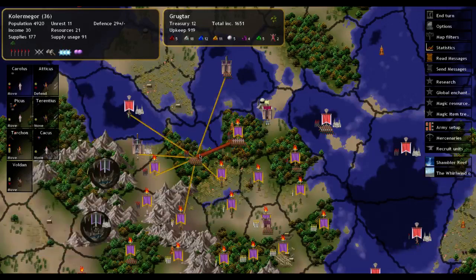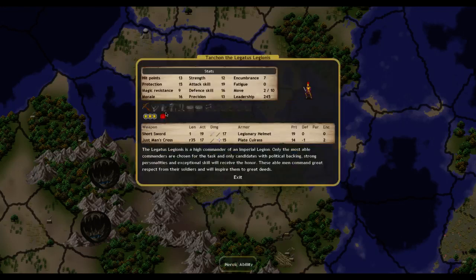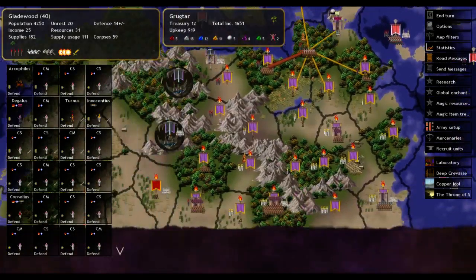So, once these units regroup over here, we'll be able to march north. First, we'll take Tarkon. He is one of our hero units, if you remember. He has heroic battle prowess. And I'm going to go ahead and give him the pendant once he moves into this territory, because we have a laboratory here that will allow him to access the magical item treasury of our nation. So we'll let him move north.